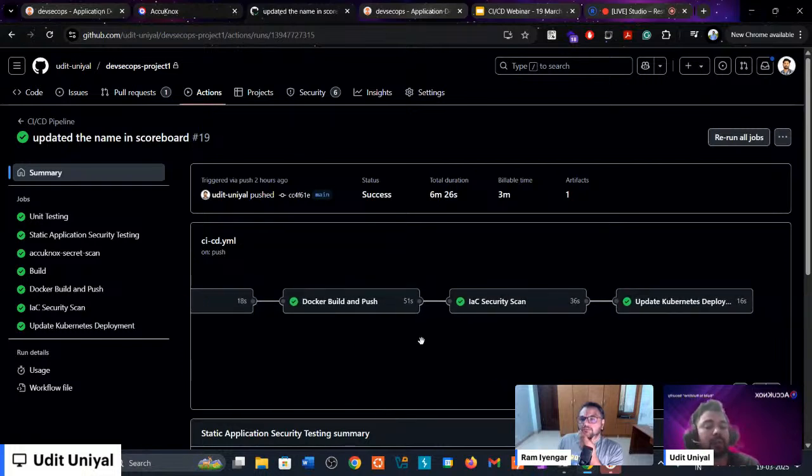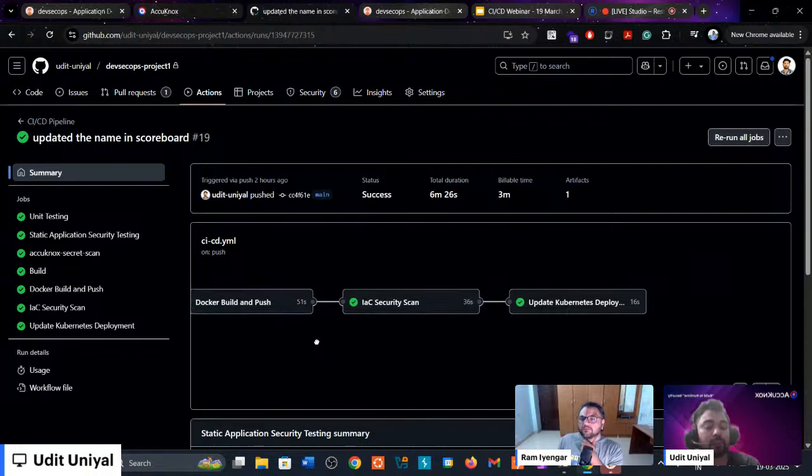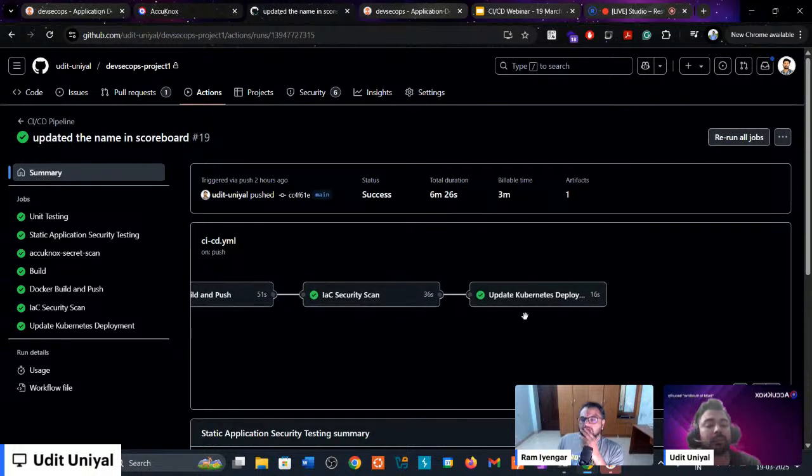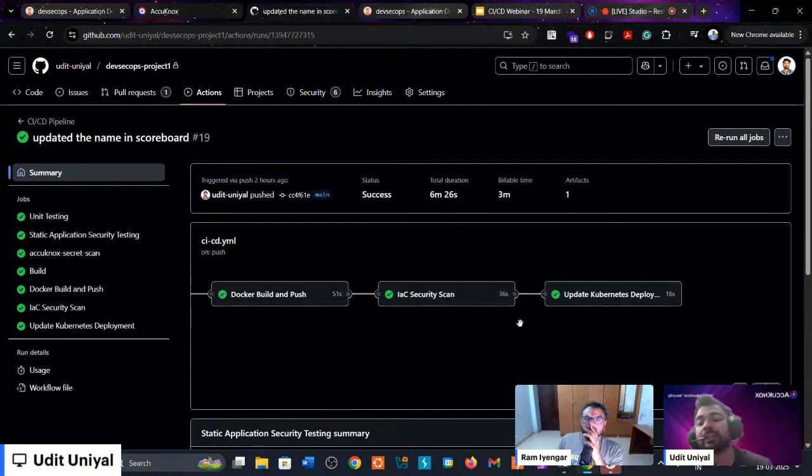Once the image is built and pushed, the IaC security scan is necessary, so that the deployments are secured from the misconfigurations which are there. Once you have the misconfigurations resolved, the deployment will be updated, in which you can see that the things the developers were working on are now getting deployed in the stage environment. Then you can also utilize DAST and other things.